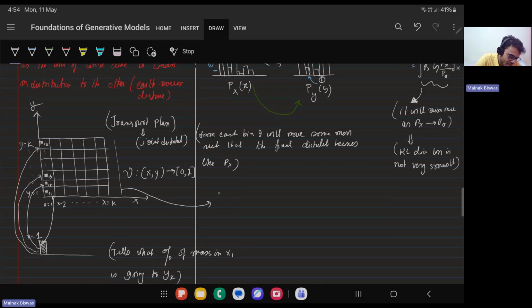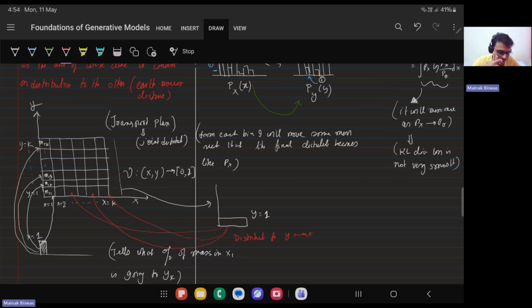Your y's, on the other hand, would have a distribution. Say y equal to 1 was tall, and to convert it to x, there would be a plan to say distribute here, here, here, and so on. So this is distribution from y to x. You try to distribute from x to y or y to x. The measure that I'm going to get on both sides is going to be the same.